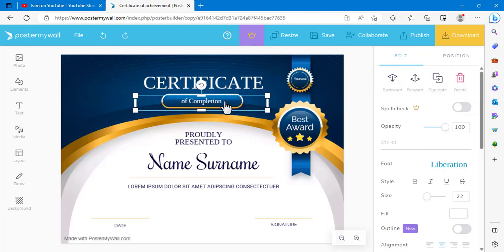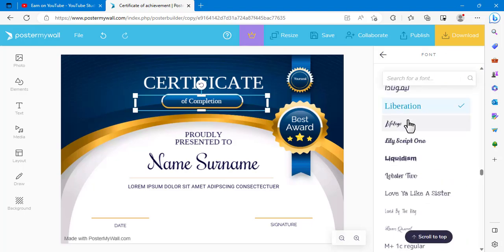Let's select it again, and then you can go to this section and deal with the styles or formatting. Let's start from the opacity; let's maintain the opacity. You can change the font. There are so many fonts that you can change into based on what you want. Select any of them and you are good to go.